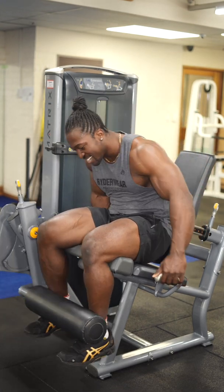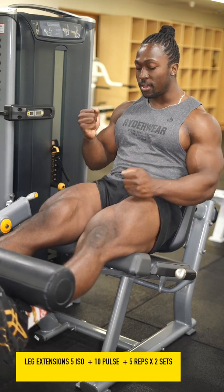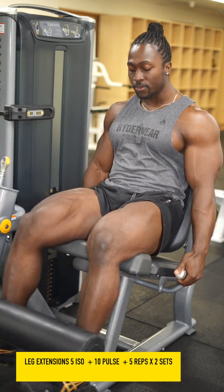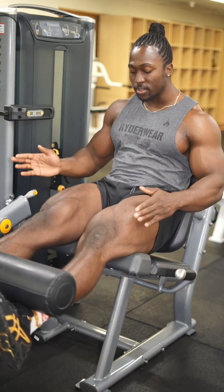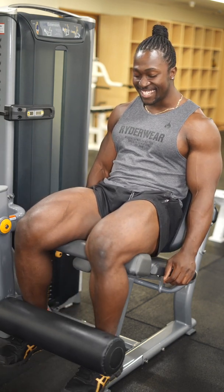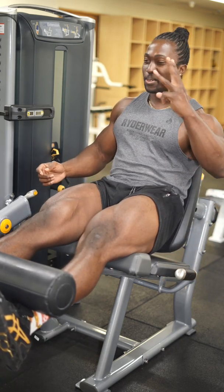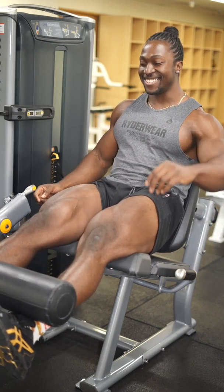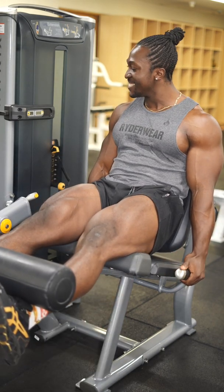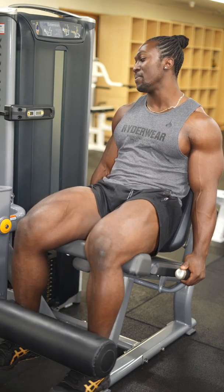All right, this last one is a great combo, because what we're starting off with is our isometric holds. So getting that isometric contraction at the top, getting that squeeze, really feeling those muscles work right at the top of the movement, really pushing it, keeping that focus. I was just counting that because for me, this was absolutely burnout. This was a 5 second hold for each one, and we only do 5 reps.